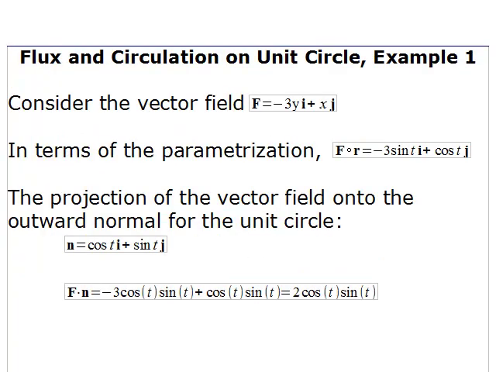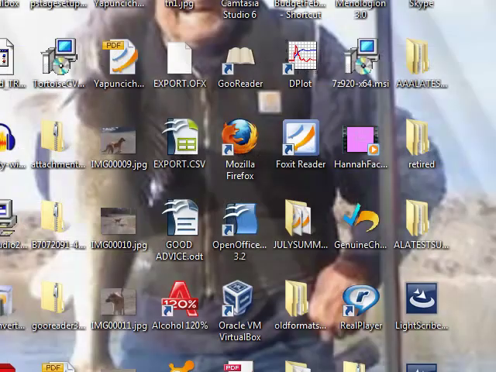So here's our first example. We have all the pieces for this parameterization. We worked those out previously, but we need the vector field. Here's a vector field. Compose it with the parameterization. Maybe you forgot what the parameterization is. Let me write that here so you know what it is.